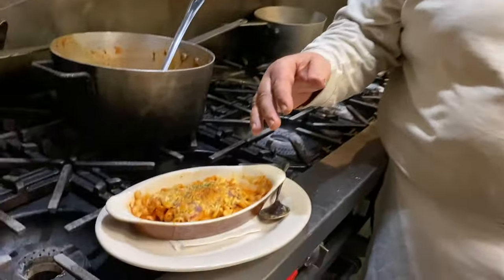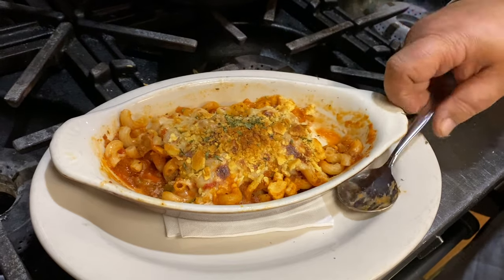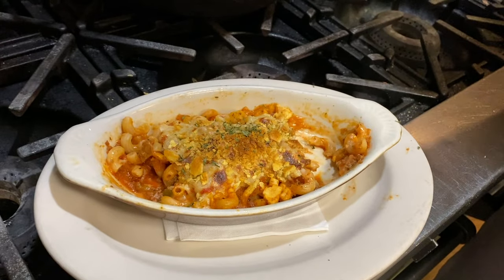But like I said, you let it set, let it absorb some of the sauce. The Cheez-Its on top will soften up, real crunchy here. Really good. But you know, something different. Make it your own. That's what we did here today.